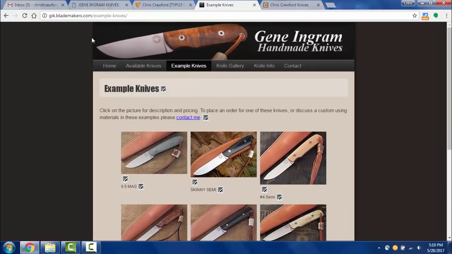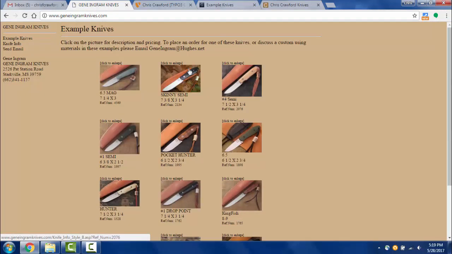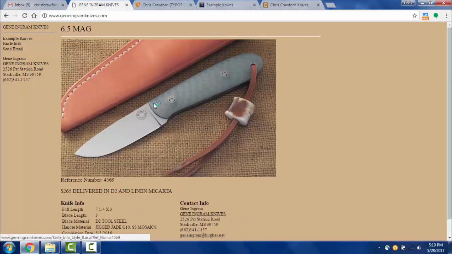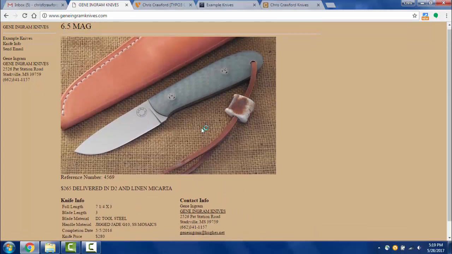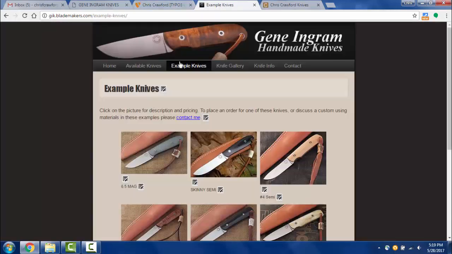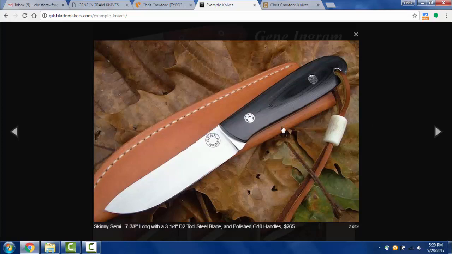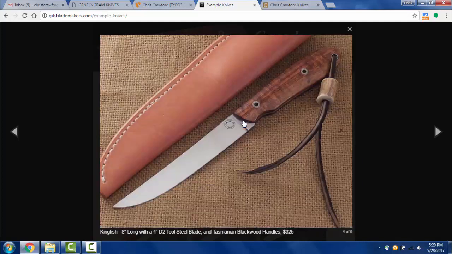Okay, so here's the way his example pages work. Now over here, the examples are a little bit different. They're all showing up like this, but then when you click on them, they go to their own page with the information. But over here, when you click on one, I have it just coming up with a picture, and at the bottom, having information about that knife. By the way, this is an example of what this knife would cost if I were to make one, or if he were to make one similar to that.